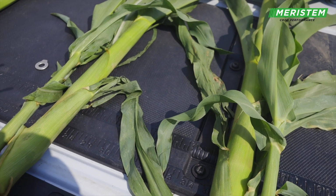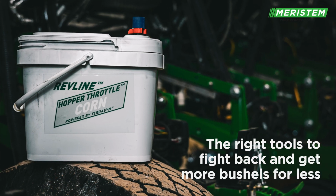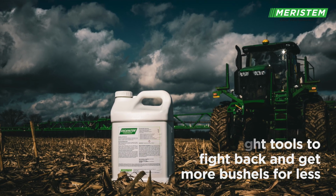The only way a grower learns something is if he leaves a control. That's hard, but a grower will not forget to do something that he knows pays. And when you see the success of those, whether it's tissue sample, soils, and then follow up with yield, a grower's not going to give that up. So be open-minded to try, whether it's some new products from Meristem or just try some new techniques on your own operation. If a grower can change one thing this year, just try it and then compare it and you'll see continuing success over time.